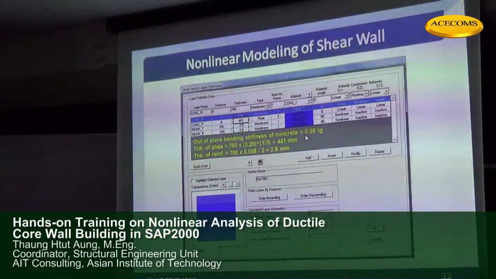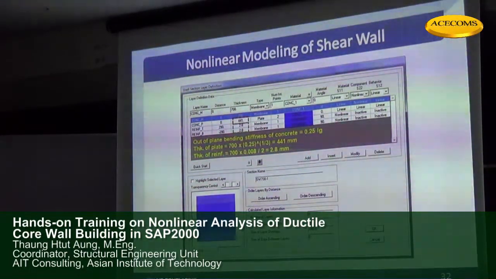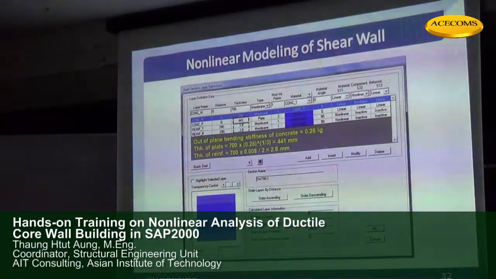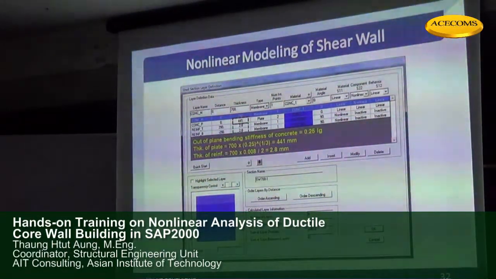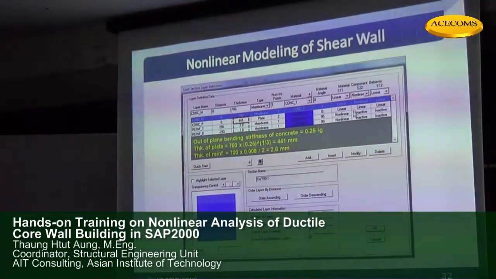But for the MCE level check, we normally use either SAP2000 or Perform 3D. First we model the geometry of the building in SAP2000, and then we start adding the nonlinearity in the members.